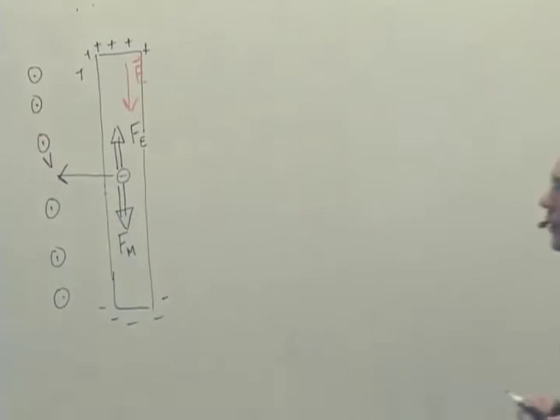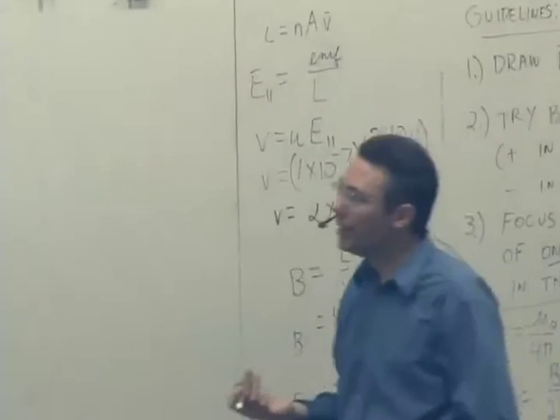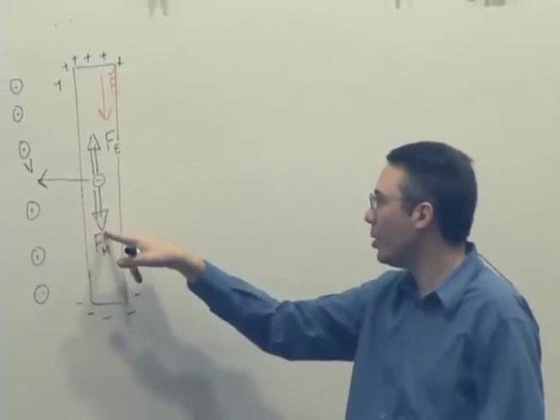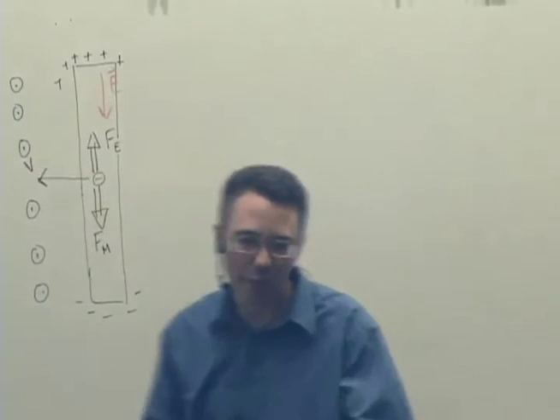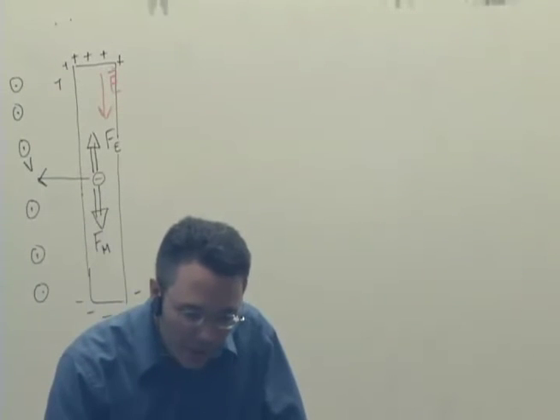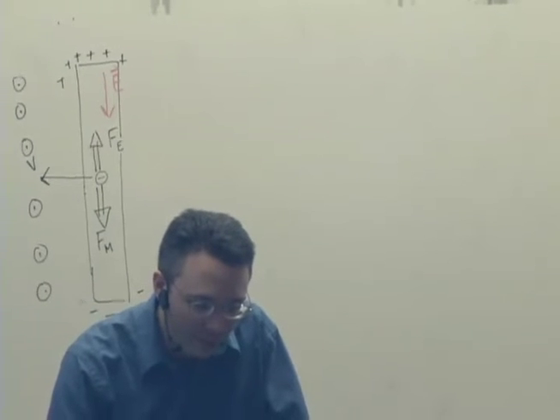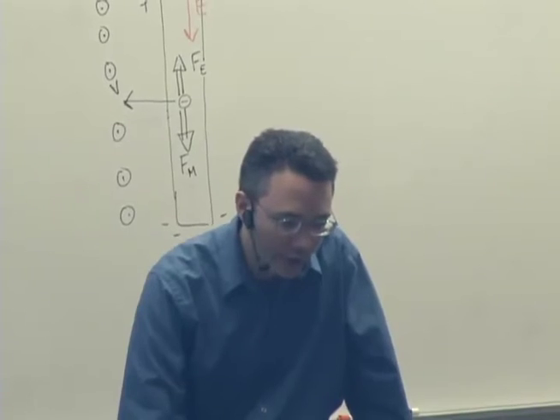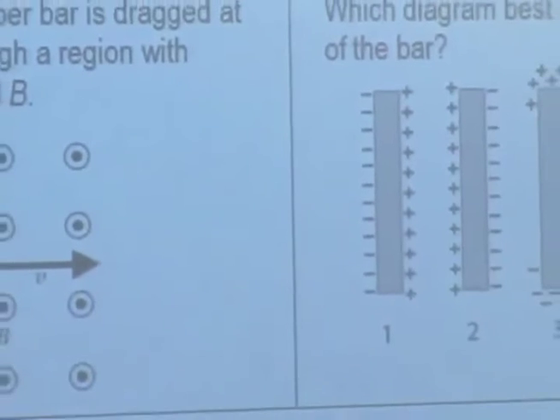Okay. And so we once again reach, well, it's not really a steady state in this case because there's no charge flow and there's no current here. But it's an equilibrium situation. It's a static equilibrium situation, even though we have a polarization, because the two forces are balanced out. If you stop moving it, the magnetic field goes away, and then the polarization goes away as well. So that's kind of interesting, because just by moving something through a magnetic field, we can actually create a polarized metal and therefore an electric field. Let's just try in the other direction. Move in the opposite direction, what's going to be the polarization now?